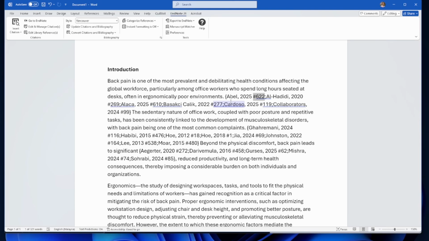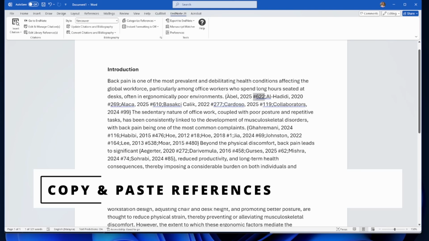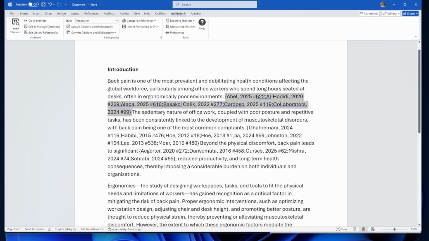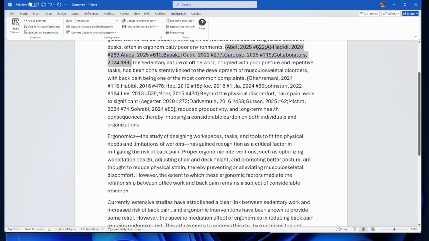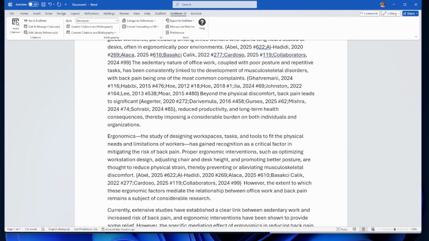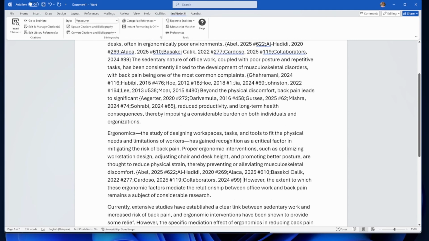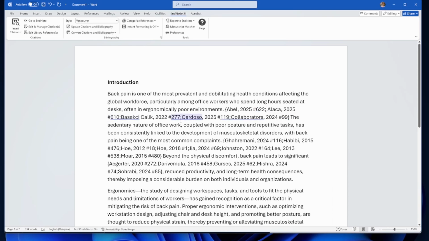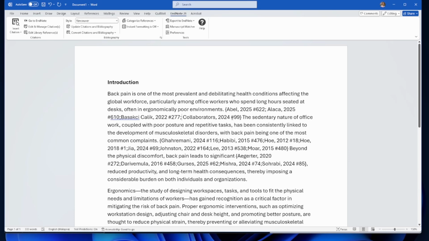This is just to make sure that this information is linked to your EndNote library. By using this, you can also copy and paste the references without worrying that it will change the reference. That means if you want to use the same reference for a different sentence, in a different paragraph or the same paragraph, you can do it by just copying and pasting. Or if you want to remove one reference, you can just delete it. If you have to remove two references, you can do the same thing, which you cannot do if you are not under instant formatting.